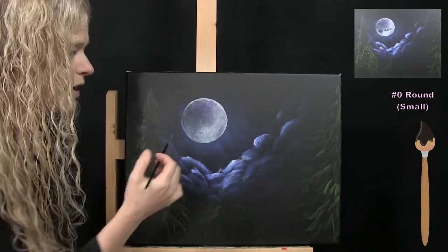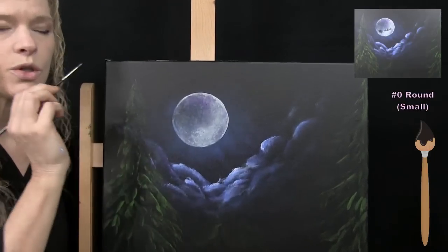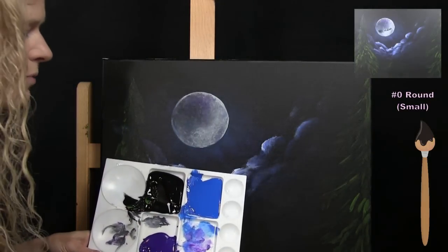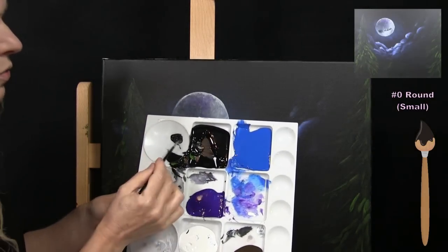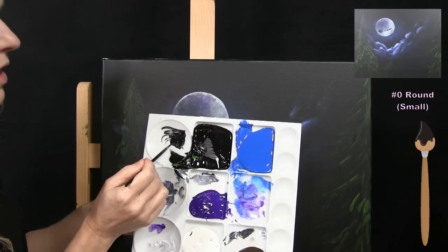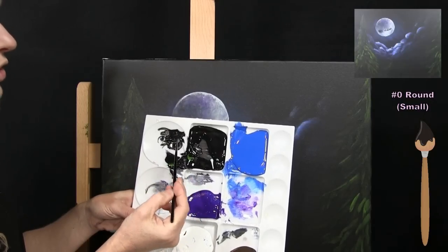So what I'm gonna do so I can control my paint and make sure I have a nice slender line when I go to paint on here is I'm going to be using this tiny brush, but I'm gonna put a little bit of water in my black paint. So what I'm doing is I'm thinning it out so it's almost like an ink consistency. This will allow me to have really thin lines and keep control as to what I'm doing.